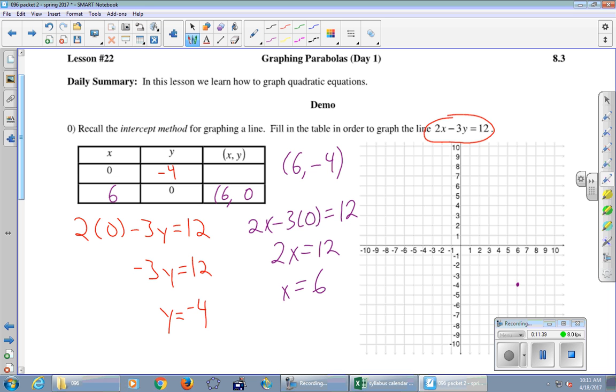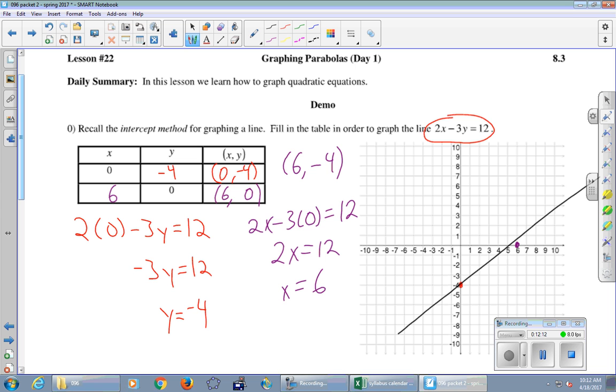0. 6, 0 is good. And then really, it should be what, negative 4? 0, negative 4. The 6 and the negative 4 are not part of the same point. So 0, negative 4 is down here, and then 6, 0 is up here. And those are our 2 points that we can connect with a straight line. You can see that this 6, negative 4 is just like a combination of the two, but it's not on the line. So with a straight edge, if you have one, connect the dots.